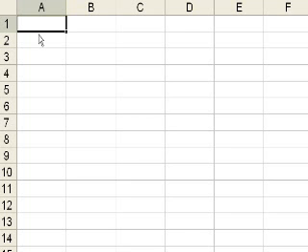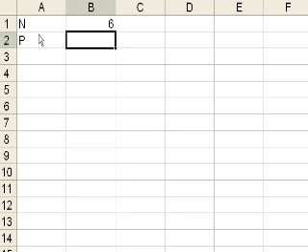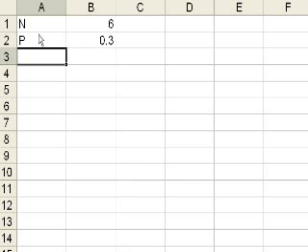So let's say that I'm going to take, let's define n, I'm going to take 6 shots. The probability of me making any shot is 0.3. That's what we did in the last video. Let me write it a little more explicitly.